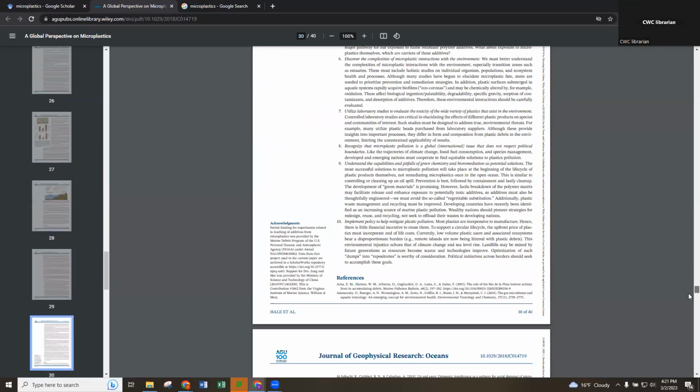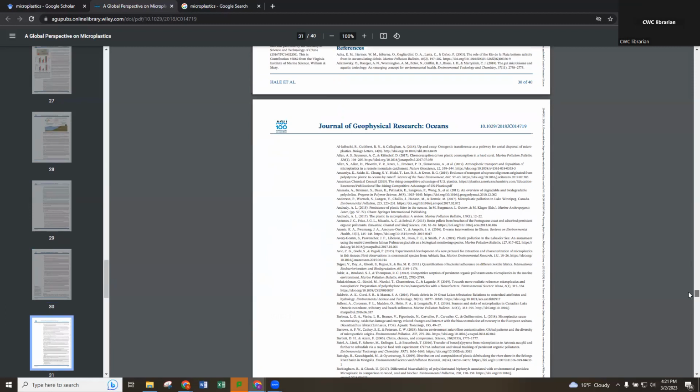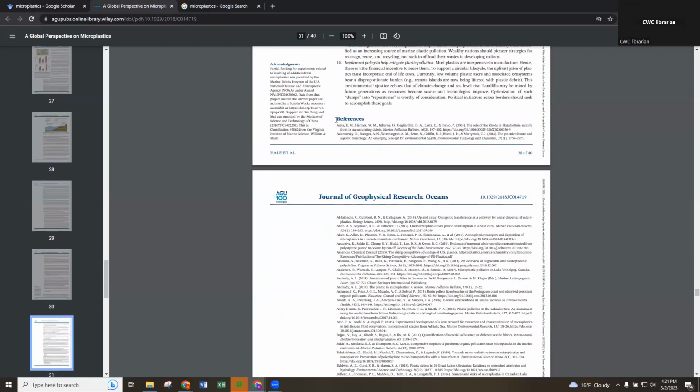Another really great thing to do is, if you read those two things and then you read the full article and you're like, oh, this is perfect, you can see what information was referenced in the article, and you can work backwards and read some of this additional information that they used for their research.